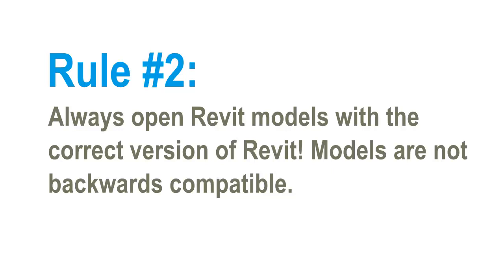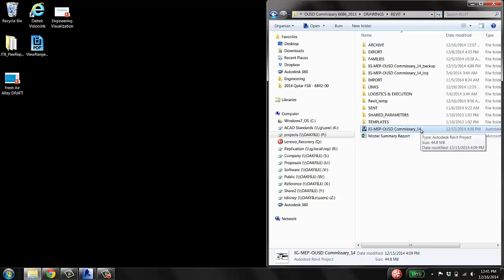So always know what version model you're dealing with. Lots of times it'll be easy because we'll put the version in the model file name, but sometimes we won't do that because of model naming conventions that we have to conform to. If that's the situation, the workflow to figure out what version your Revit model is, is to guess and open it. If Revit says that the model was created with a later version of Revit, it means you've guessed too low. And if you open it and it says currently upgrading the model, that means you've guessed too high. That's okay as long as you don't save or synchronize. Simply close without saving, revise your guess down a version, and then open it again.